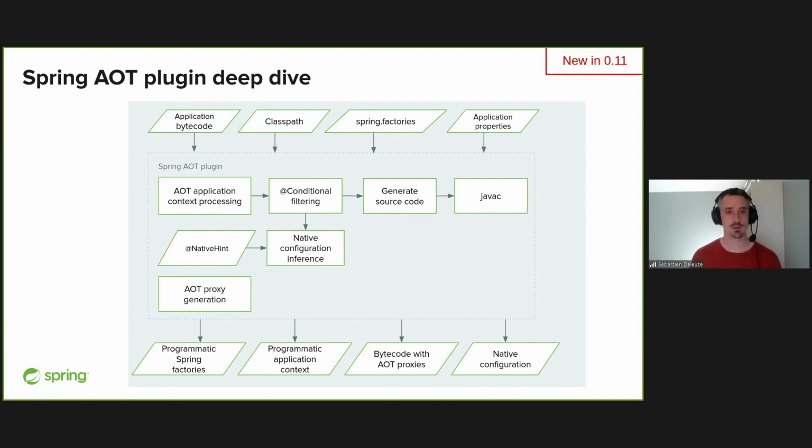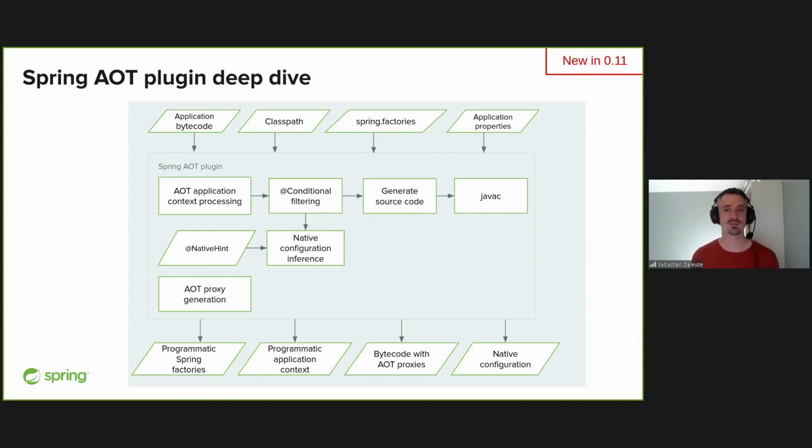So if we go into more detail, in input, you have the application bytecode. We have talked about that previously. You have the classpath, so typically the dependencies that your project is using. And here, Spring Boot had already introduced a closed world assumption for the JVM ecosystem, used in a wide manner. And native image is doing the same, but in native image, it's mandatory. Everything in terms of dependencies is fixed at build time. So we can take advantage of that knowledge to provide additional optimization.